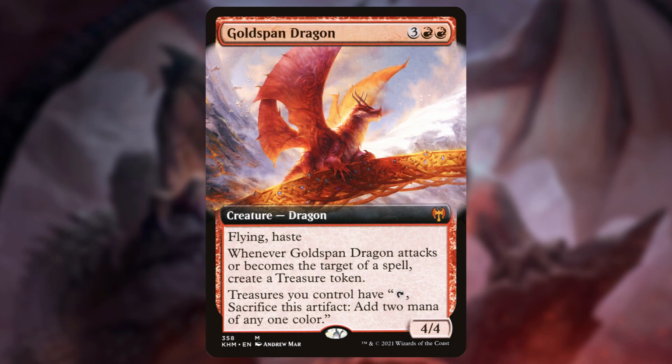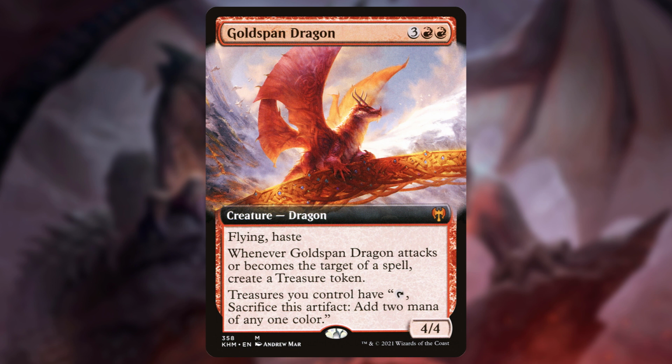Goldspan Dragon, 5 mana, 4/4 flying haste. When he attacks or becomes the target of a spell, create a Treasure token. Treasures you control have 'Tap, sacrifice this artifact: add two mana of any one color.' You can play Kaalia on turn 4 and play Goldspan Dragon on turn 5 and tap out and attack and still have mana to protect your creatures.